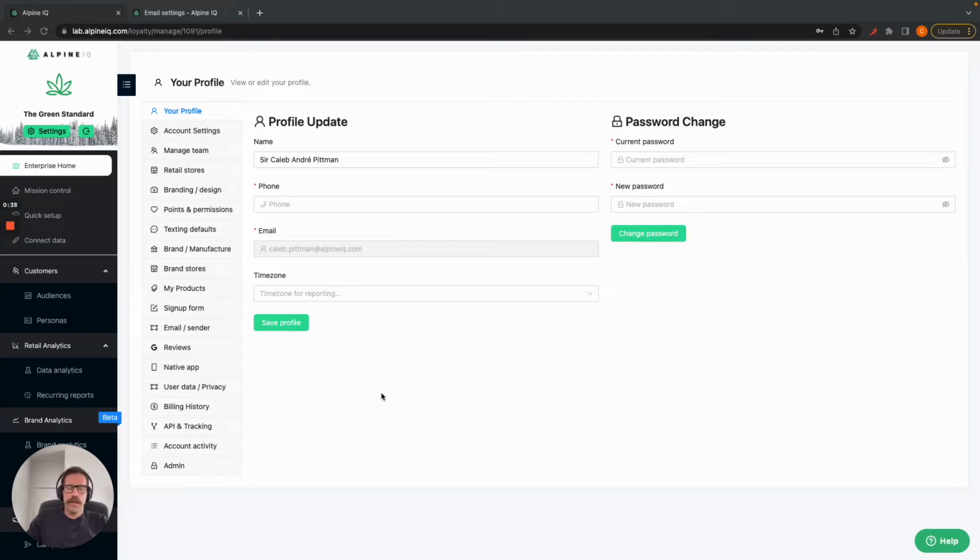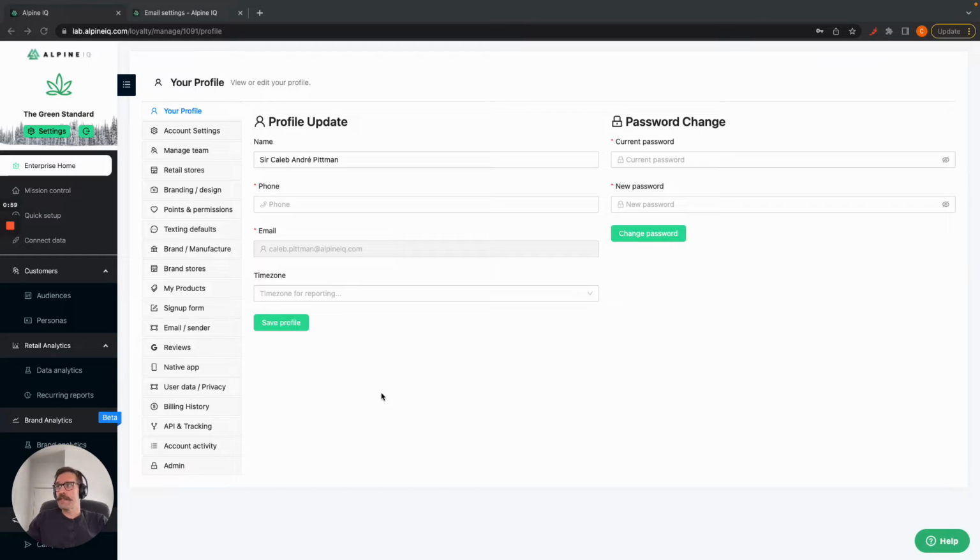Whereas with email, a common misconception is they don't actually have to do that. Let's say you have a bunch of folks in your point of sale that you're pulling over that have an email attached to their profile. Alpine IQ actually automatically defaults to have them as opted in, right? So all of those folks are actually available for you to communicate with.